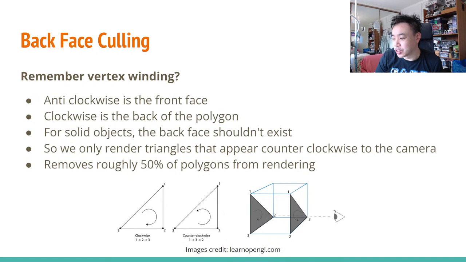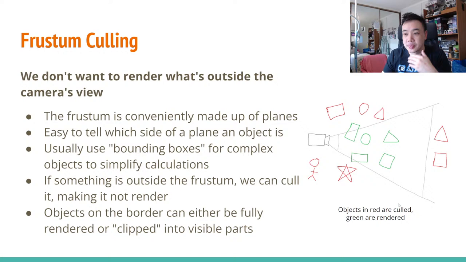But anyway, the great thing about this is half your polygons never make it into your shaders. Specifically, your fragment shader won't see half of the polygons. Fragment shaders are usually where the majority of the time is taken up in your render. So that's one nice thing. Anything that is facing away from us, we don't see. So we can optimize which polygons we're rendering by saying only the ones that face towards us are visible. The other thing we can do is cull based on our camera's frustum.